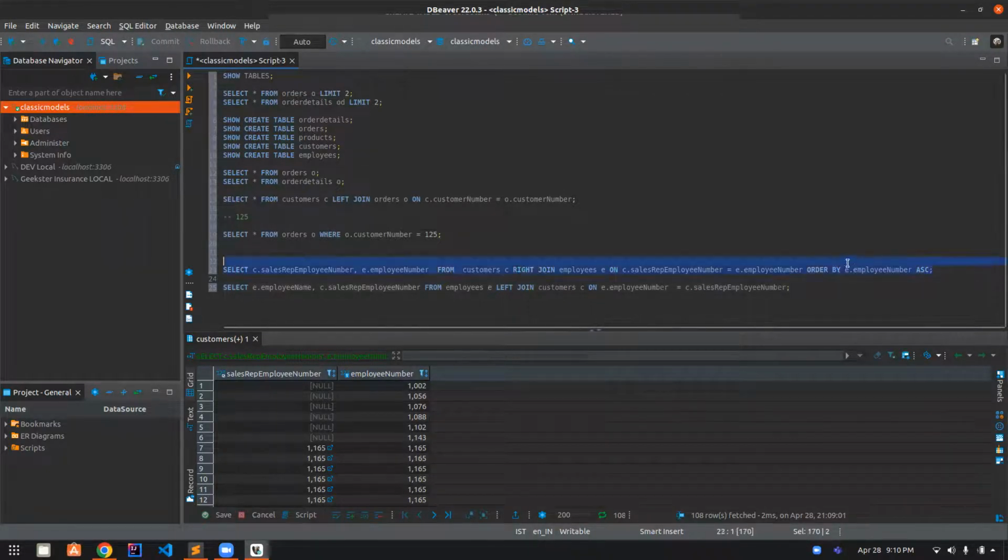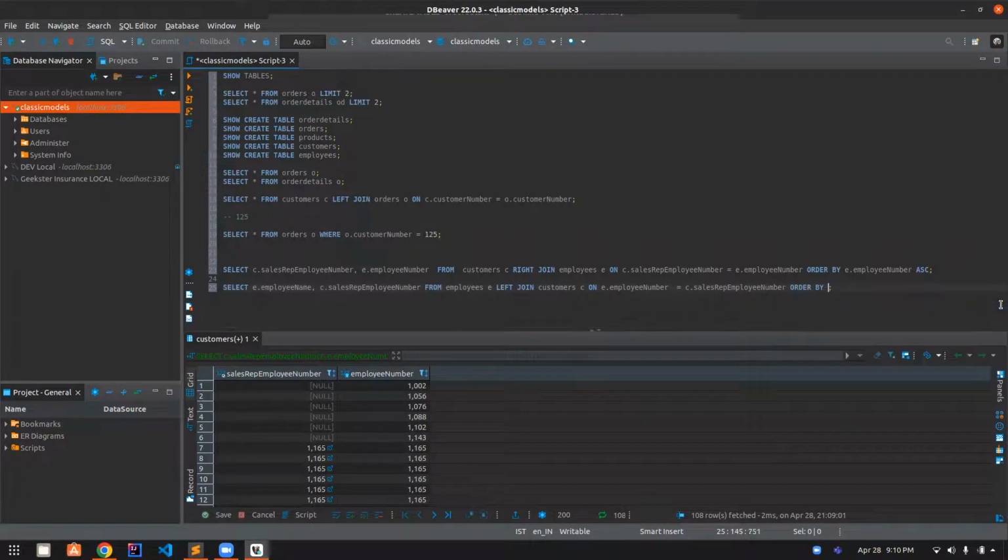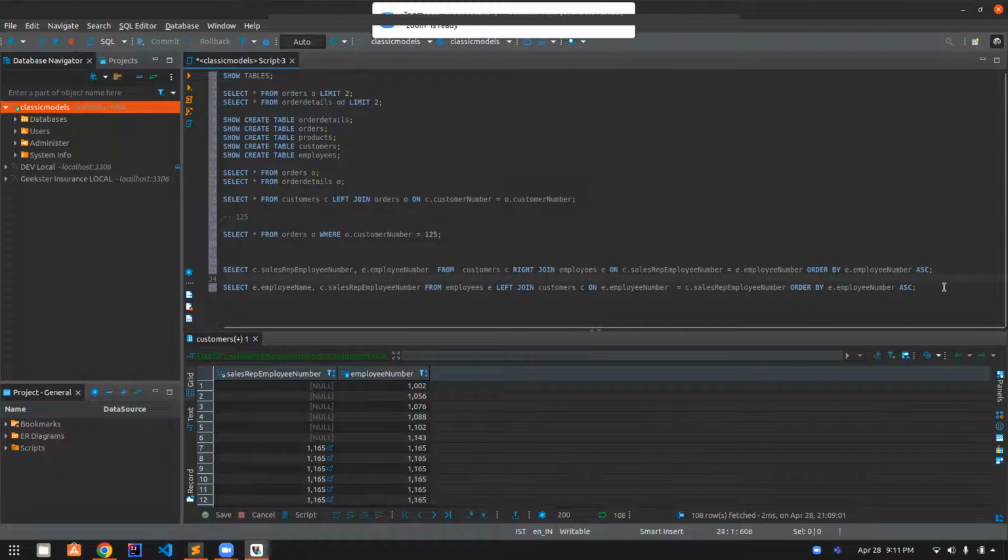This query here, if you also include the order ID, order by E.employee_number ASC, basically a right join here, this query is actually equal to this query here, which is a left join, and this is a right join. So right join, the focus is on the right table. Left join, the focus is on the left table. Right join is basically the reverse of left join. If you reversed the tables and then did a left join on them, you would get the exact same results. That's basically the left join and right join.